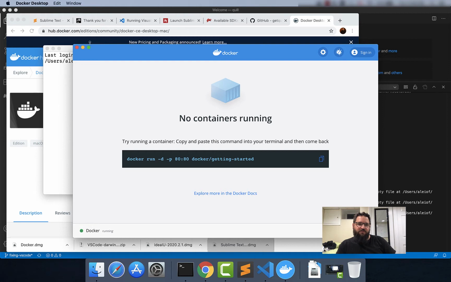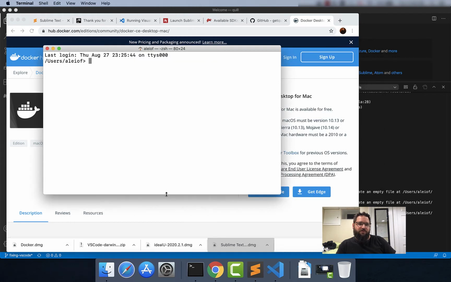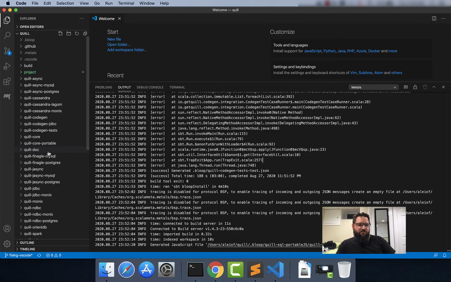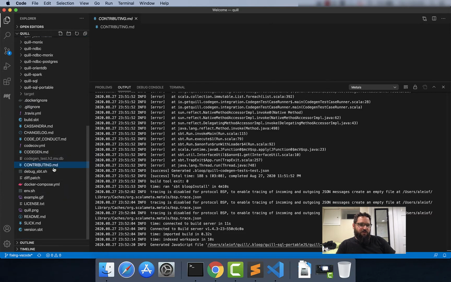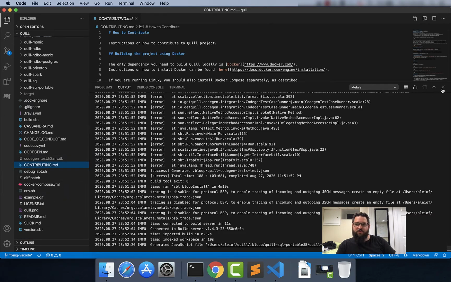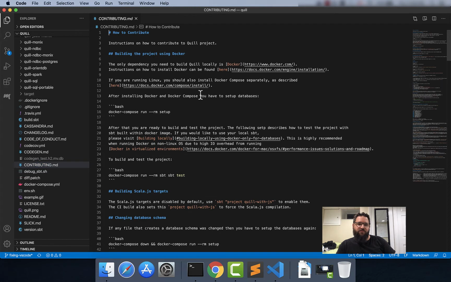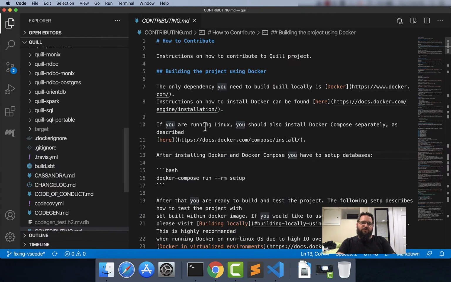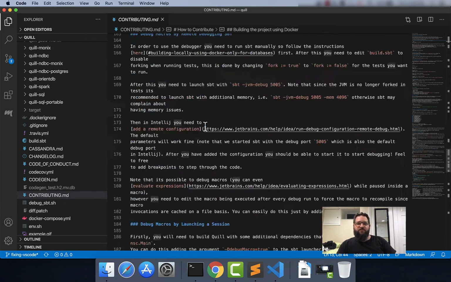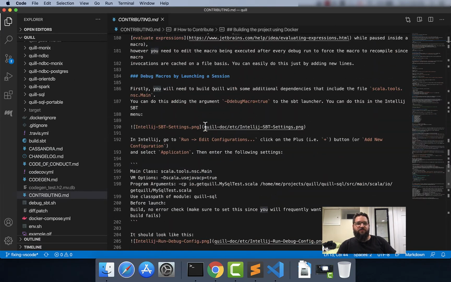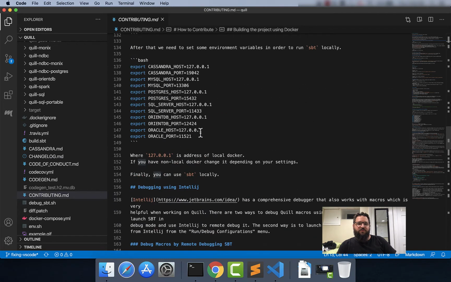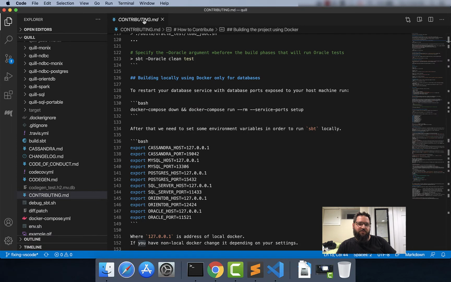Again, if you want to get this thing running, please go ahead. For Quill, to get the containers running, what I suggest you do is the following. If you want to run Quill with Docker, and that's sort of required if you want to basically fully install Quill with Docker, what you have to do is go to this contributing.md.